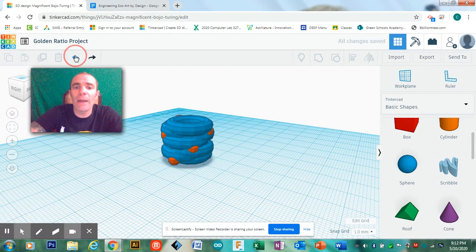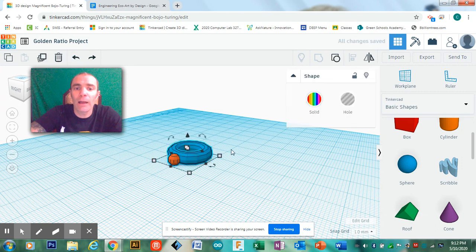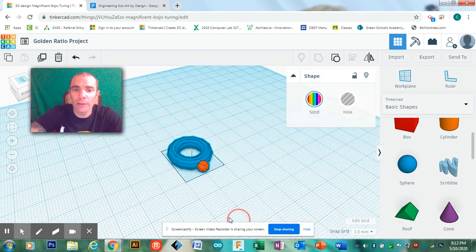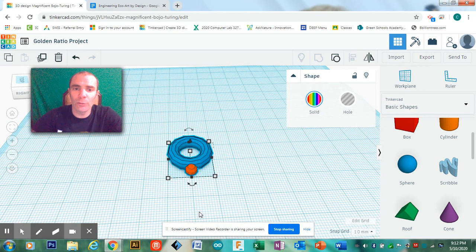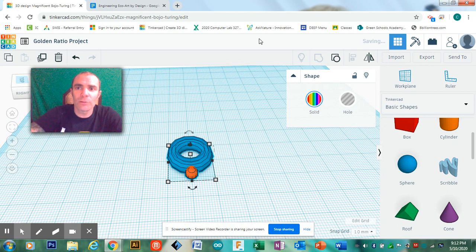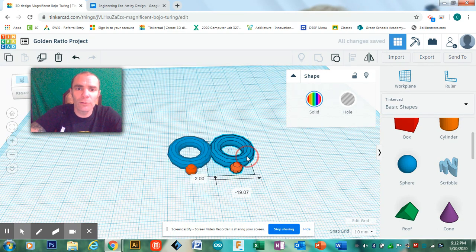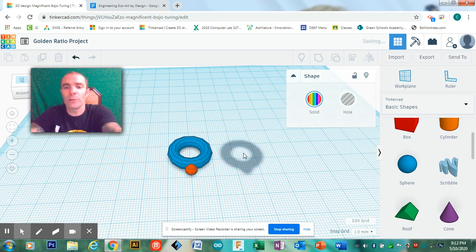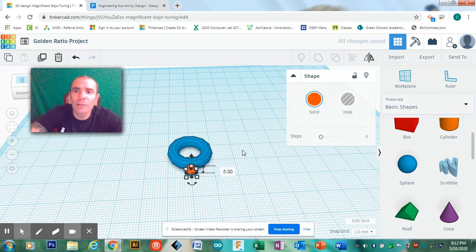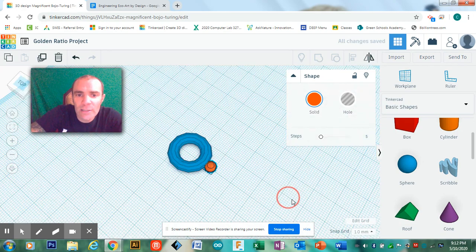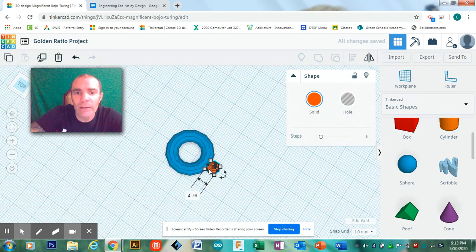So I'm just going to back it up. Okay. I'm going to unselect it. I'm going to select that orange thing. Okay. And I'm going to make that, oops. We still have 2. So I'm just going to delete that one. I'm going to select this orange shape and I'm going to just move it 1 out so it sticks out more, but it's still embedded in there, right?